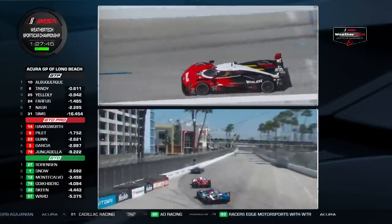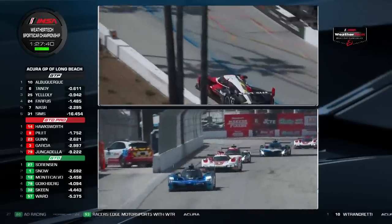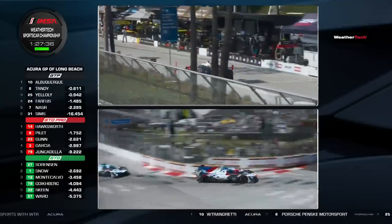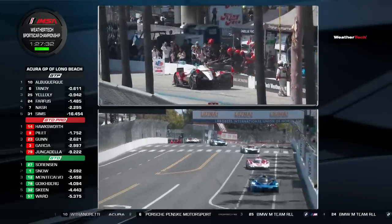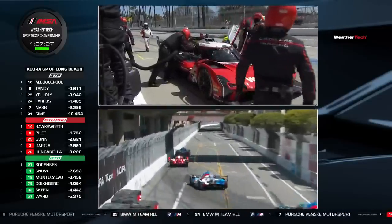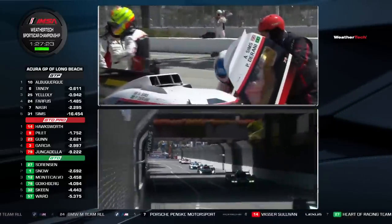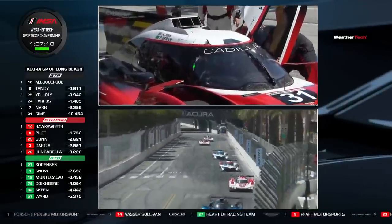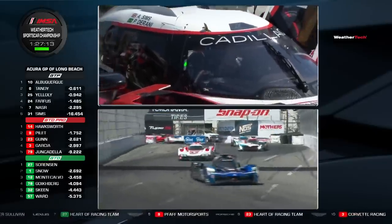That's number 31 Action Express, a Whelen Engineering Cadillac. But after qualifying with the pole position, the number 10 car now leads the points at this stage. Now, the minimum drive time in the pro classes is only 5 minutes, so we'll see a driver change here, I think, for Whelen Engineering. And so Alex Sims will get out and Pipo Derani will get in and do the rest of the hour and 27 minutes. Now, they might be able to make this work.